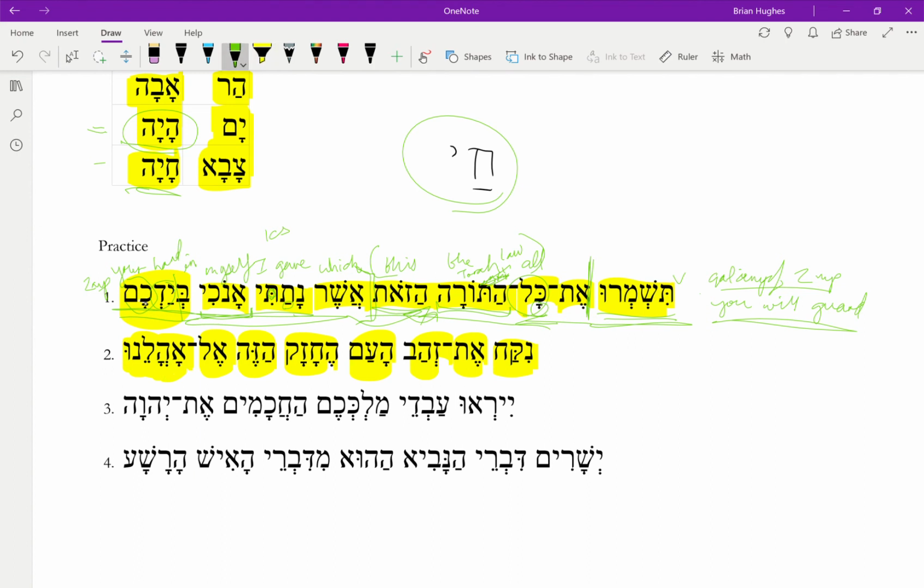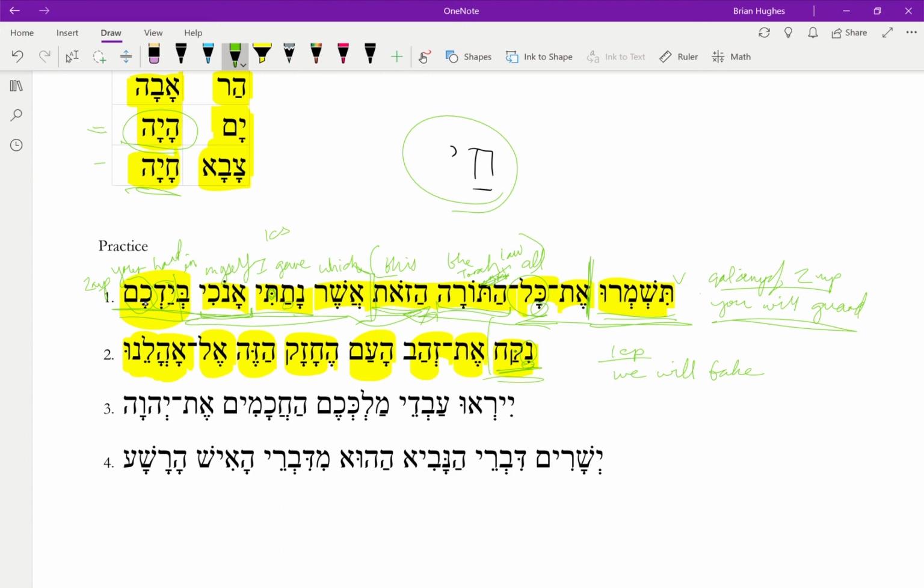All right, nikach. Here we have this nun prefix. We've got this dagesh here. What kind of dagesh is it? Oh, it's a strong dagesh preceded by a vowel. Why would we have a strong dagesh? Is it a first nun? Do I know a nakhak? No, but I know a lakhak. Yay! That's what this is. So qal imperfect, first common plural. We will take, or are taking, or seizing, or something like that.